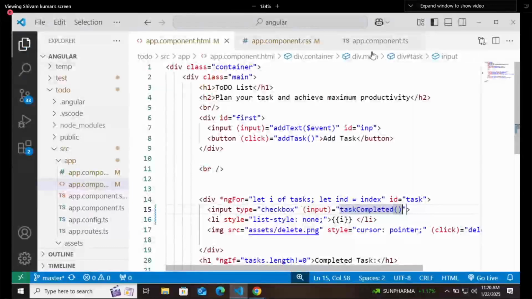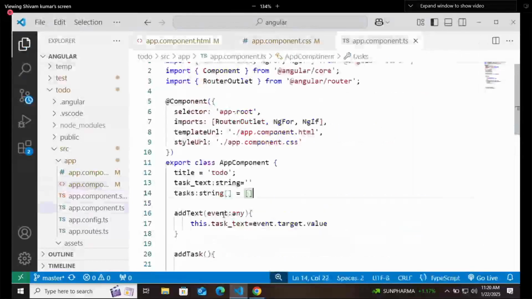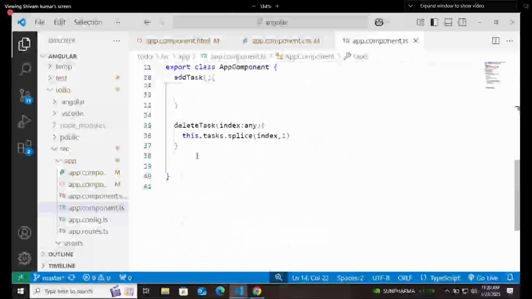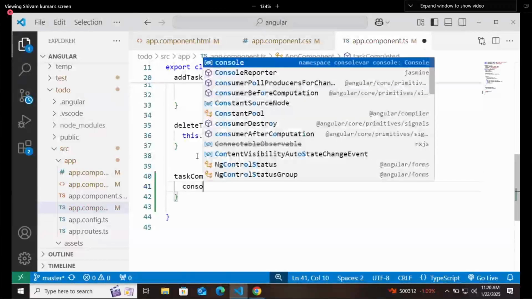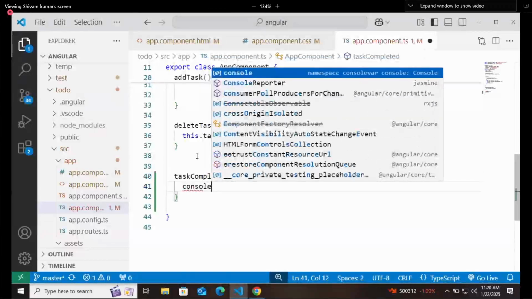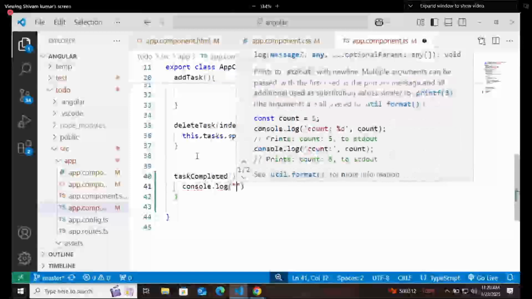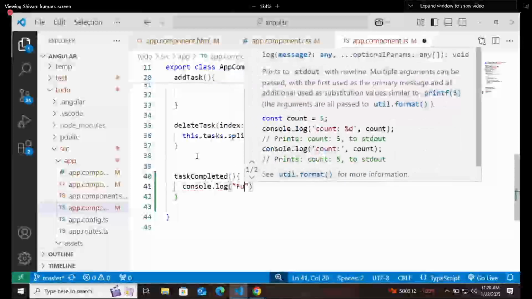Let's first define a function in TypeScript as task completed. So I have defined it, and for checking the working of this function, we can give a console message, console.log, function is working.